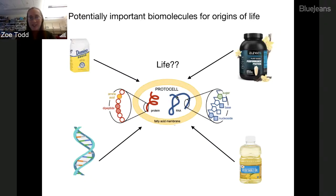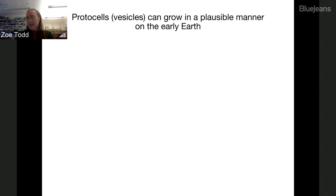I will, however, note that not everyone agrees that the origin of life passed through this protocell stage, and we still don't know for sure exactly how it happened. So this is one option, but it's not the only option. These protocells, I will probably also call vesicles during my talk. They're interchangeable, the same thing.